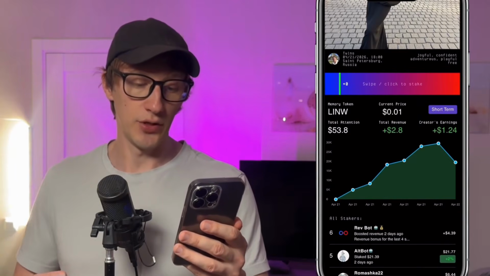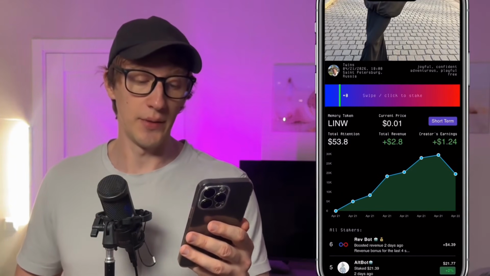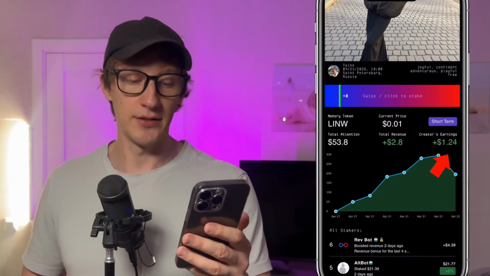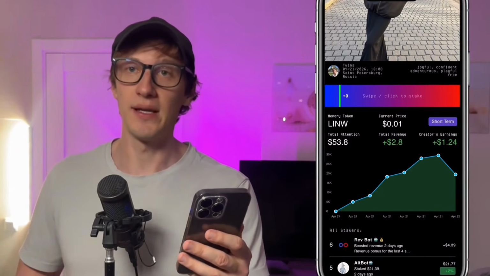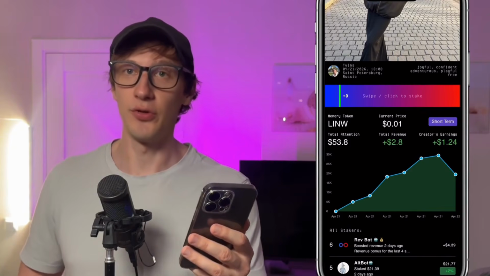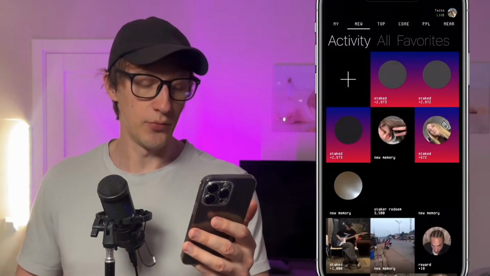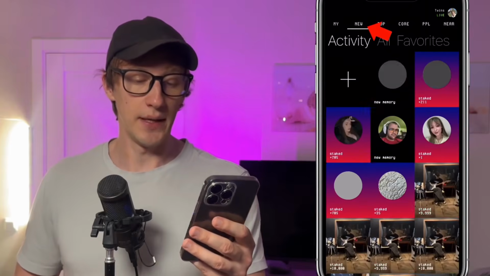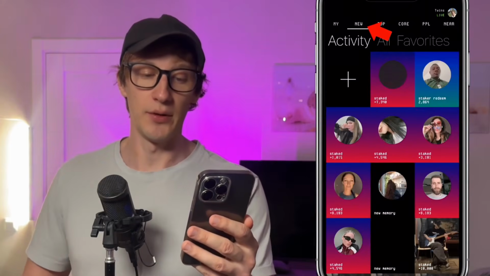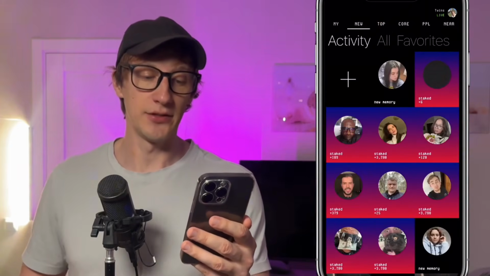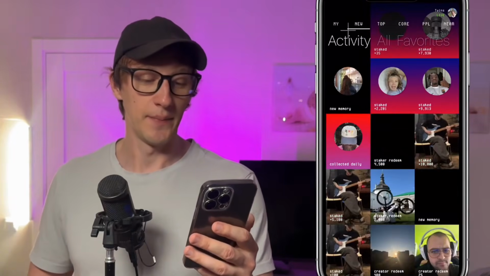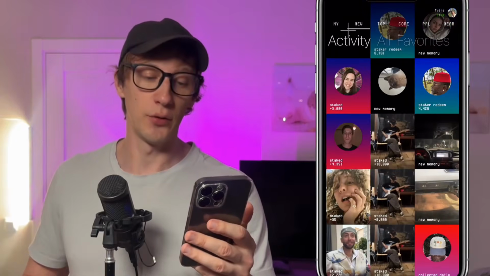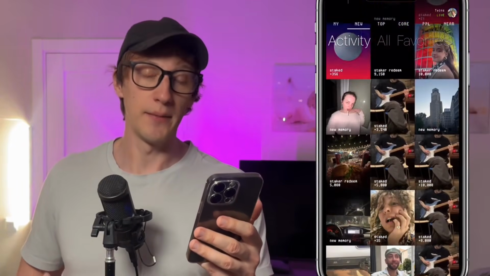You can also see on this photo how much you have earned as the author. For example, if you look to the right, you'll see how much I earned from a single photo, $1.24. The higher the quality and creativity of your photo, the higher your income will be. This is an important rule you need to understand. Now let's move on to the New tab. Here, new photos from all over the world appear in real time. This is the perfect place to catch, as they say, fresh and promising images. The faster you get in and invest in a quality photo, the more you will earn accordingly.